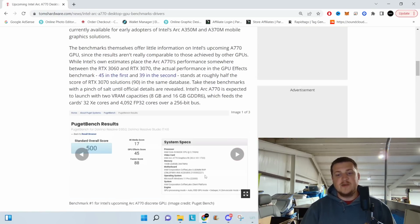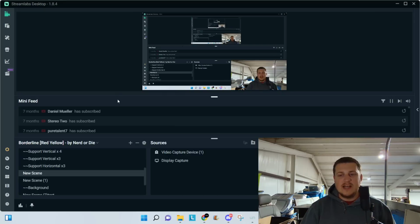Well, ladies and gentlemen, it ain't going to take a rocket scientist or a brain surgeon to know that if Intel could release basically anything that could compete with the current entry to mid-level, like 3060, 3070 territory, no LHR, and also without the crazy prices that AMD seems to keep on shoveling. I mean, stuff is getting better, don't get me wrong, but it still ain't there. It still ain't there.